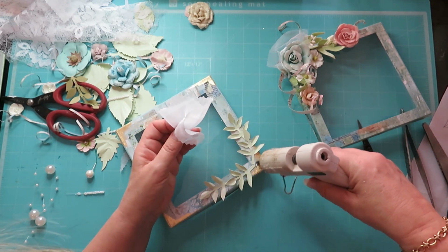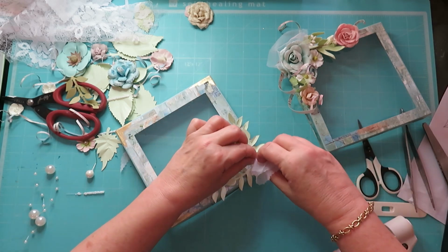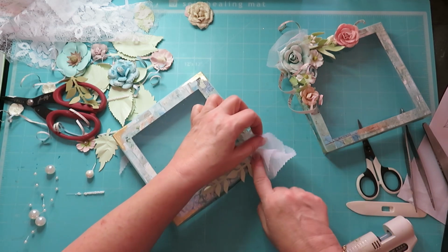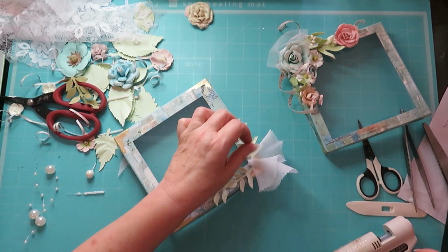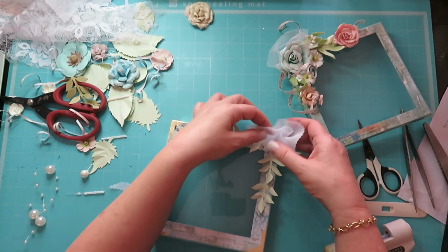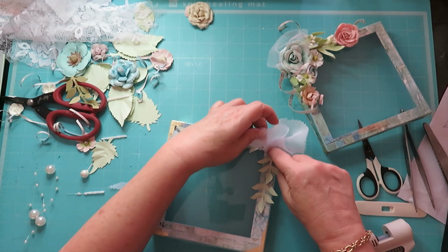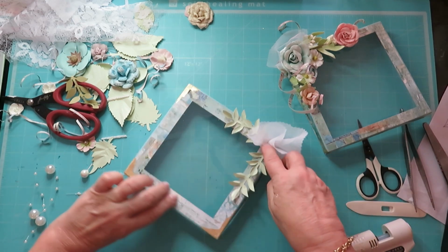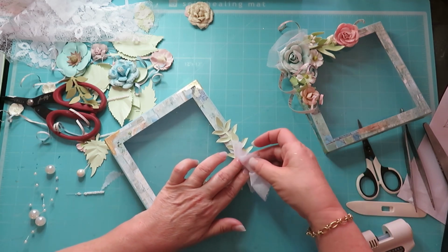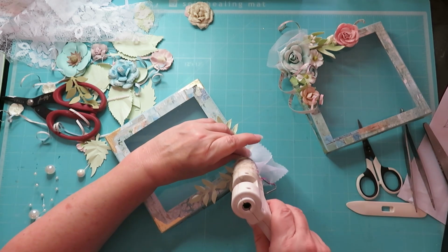I'm going to put a blob of glue because we want it to stick down nicely. And kind of, yeah, that's perfect. Do I leave that one there? No, I think I'm going to. Just got to fiddle, you know, until you get it how you like it. Yeah, I think I do want that there.